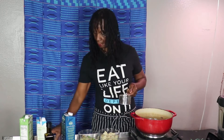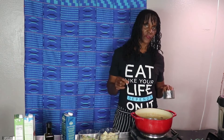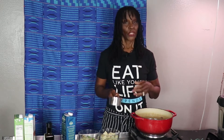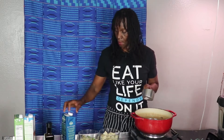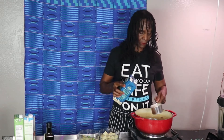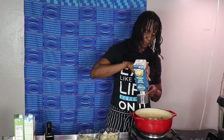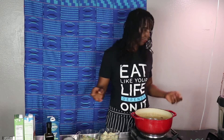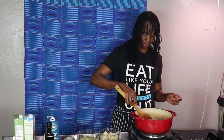Some recipes call for a little flour, but I'm using russet potatoes, and because russet potatoes tend to be more starchy, you don't really have to add flour. You can if you want to thicken it up a bit more, but you don't really need to. Now I'm gonna add two cups of oat milk. I like oat milk because it's thicker — it gives a creamy consistency. With traditional broccoli soup you'd add cream, but the oat milk works just as well.